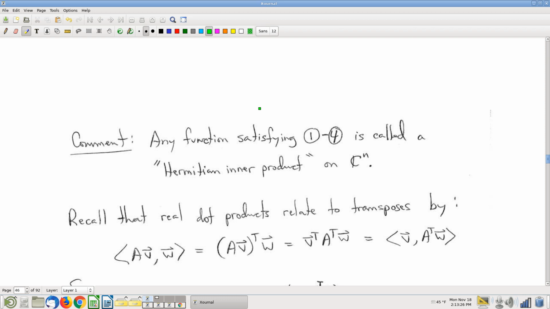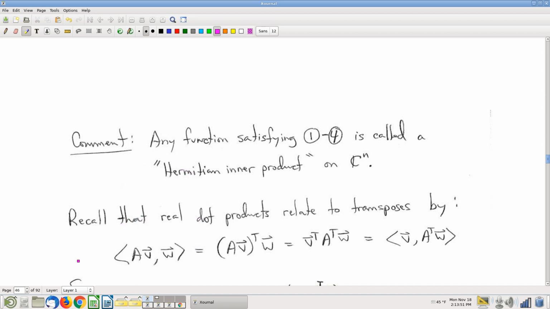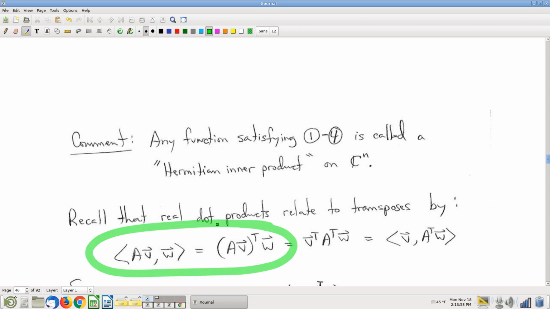So let's talk about regular dot products. I should say real dot products. I'm going to use inner product notation here, but that's just for notational segue purposes. By these triangular braces, I'm talking about the good old Math 212 plain old regular dot product. So here's a property that relates dot products to transposes. It's just a matter of writing it down. Remember, we wrote down this property a couple lectures back.